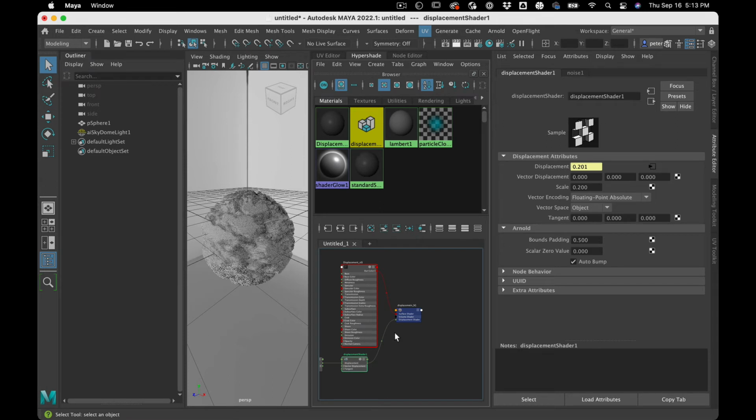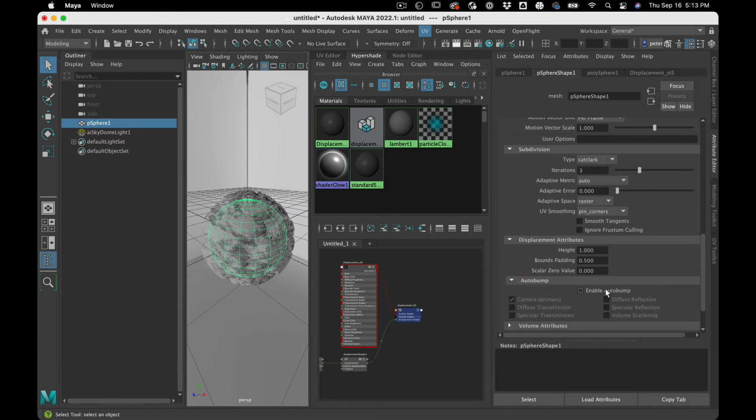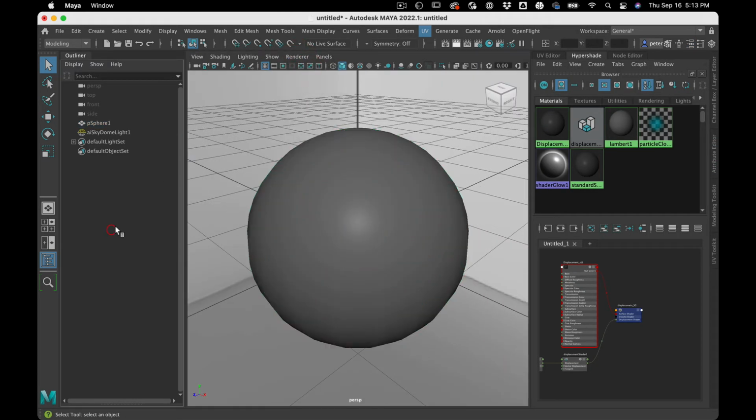What else do we want to say? Oh yeah, so in this material, you can turn on auto bump, so any extra detail can be extracted past how many subdivisions there are. So what the subdivision is, is something actually a little like this. So let's go back to our viewport 2.0.